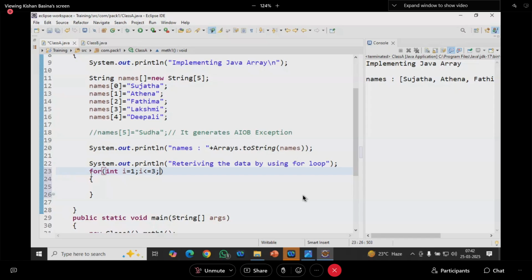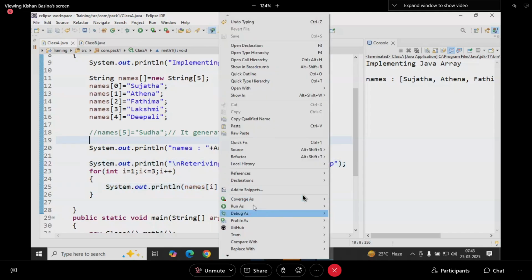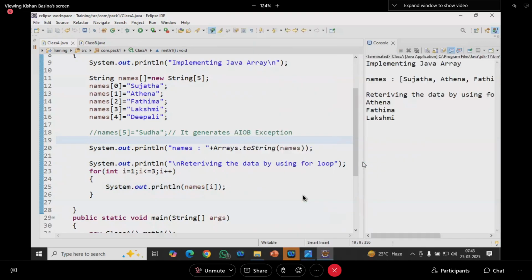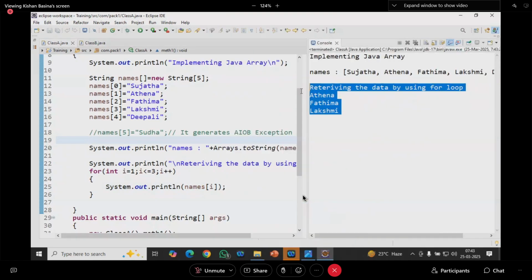After that, i plus plus. Come on, tell me the code. System.out.println, names of i. Let me just execute. Right click, run as Java application. I'm able to retrieve the data.